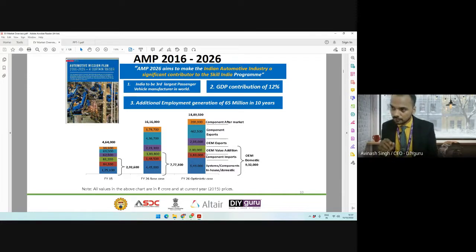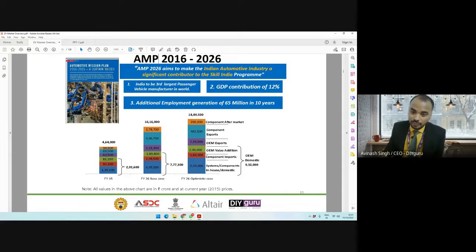So they are not making the battery cells, right? These battery cells will always have to be imported from other countries, and if we are importing that, we are paying in dollars, right? So in that case, there is a loss which the Indian economy faces. The government does not want that to happen.